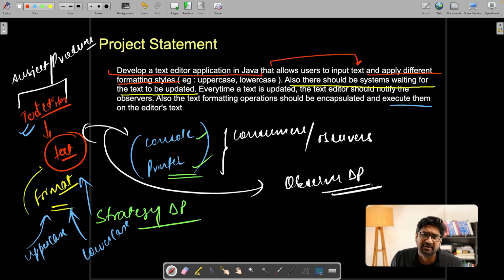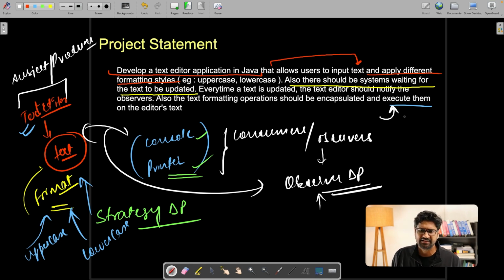Again, this observer design pattern is super important. It's one of the most asked questions in interviews. And the interesting part is that when you become more advanced, you learn about more advanced topics: asynchronous communication, messaging queues, system infrastructures like Kafka. The internal principle of working there is nothing but this observer design pattern itself.